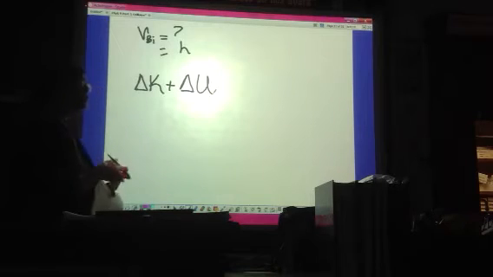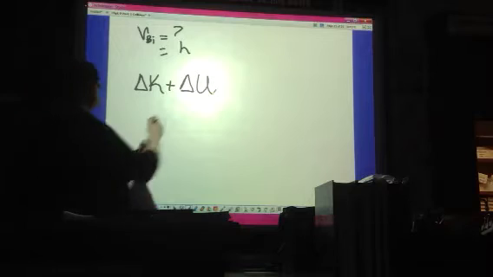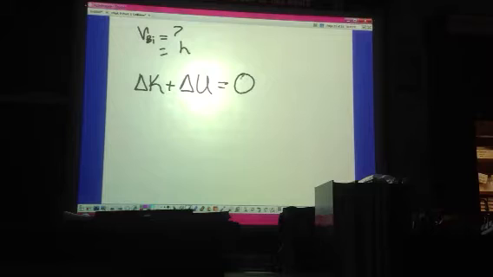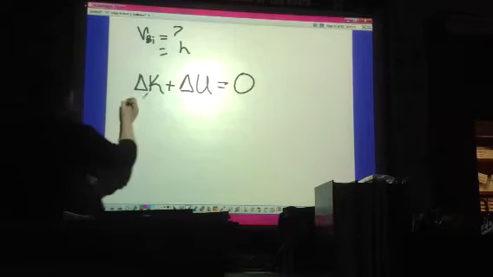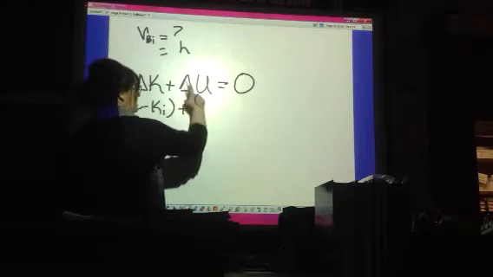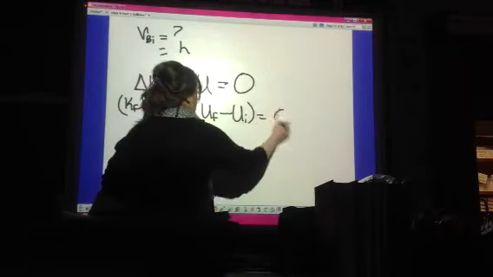And since friction isn't acting on it, since I have no other external forces, I can call this an isolated system, so all of this should equal 0. And again, it's isolated because there's no friction working on it. It doesn't say anything else about other external forces acting on the bullet with the wood moving together, so that's why I can call it isolated. Ultimately, I know my change in K is just the final kinetic energy minus the initial, plus my change in U, which is the final potential energy minus initial, and all of that equals 0.